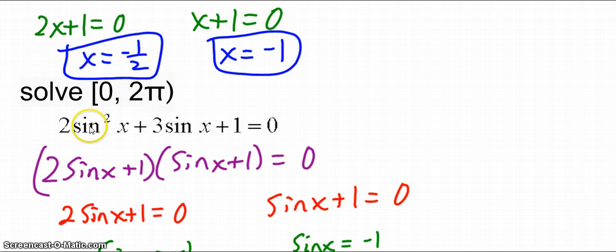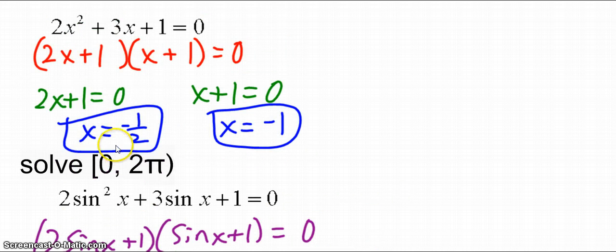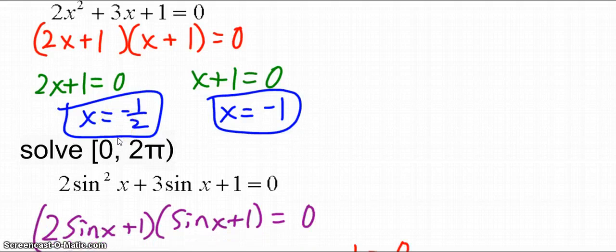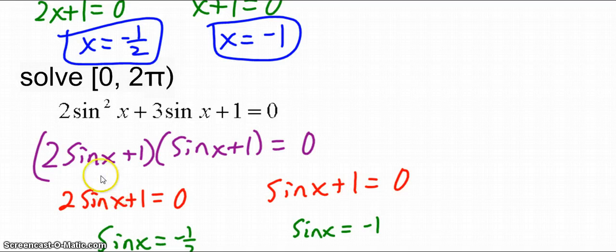Okay, so if we understood that, then we should understand that 2 sine squared of x plus 3 sine of x plus 1 equals 0. And remember, and you've done this in a previous algebra class, I'm sure, what we call sometimes U substitutions, or something that's of quadratic form. And that's what this is, right? It's 2 times something squared plus 3 times that same thing plus 1 equals 0. So anytime we have that, that is what we call of quadratic form. Whether it's just an x, whether it's a sine of x, it doesn't matter. It factors the same way.